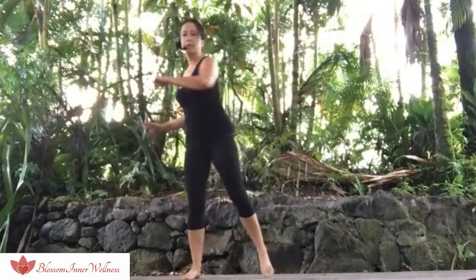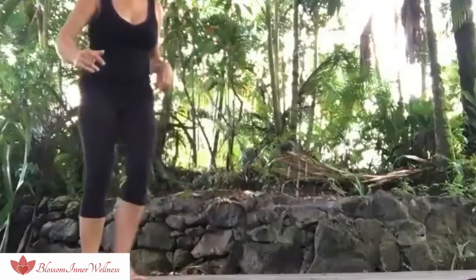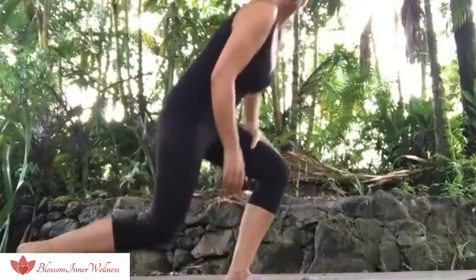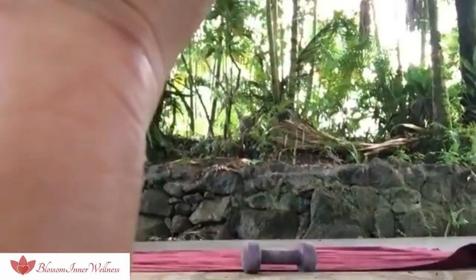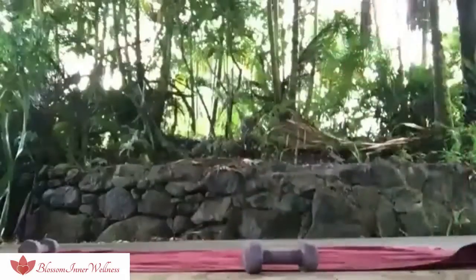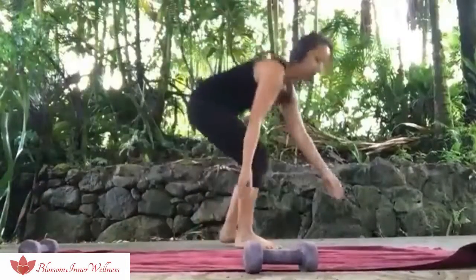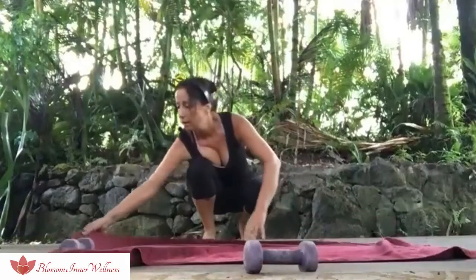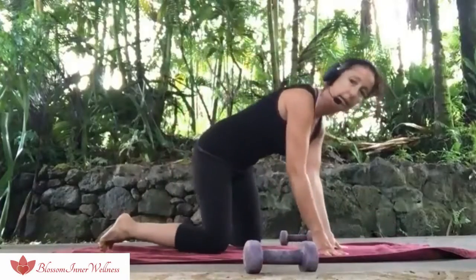All right, we're going to come to the mat. We're going to start with side planks with the free weights. So have your free weights close by. I'm going to bring the camera down a little bit. Maybe pull this a little bit over here as well. There we go. All right. So light free weights close by.